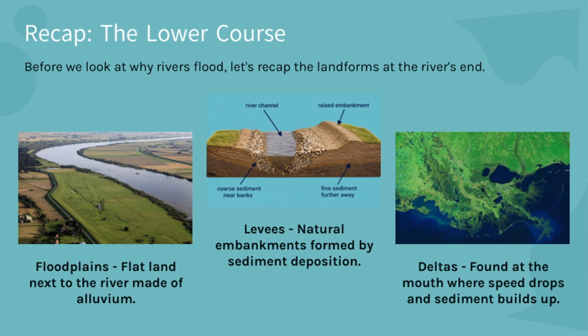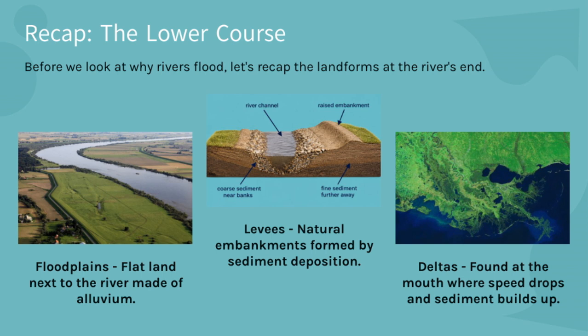It is made from layers of alluvium, which is fine sediment deposited when the river floods. Floodplains are naturally at risk of flooding because they are the area a river spreads onto when it has too much water. The second feature is a levee. A levee is a natural embankment found beside the river channel. Levees form when a river floods and deposits heavier sediment close to the channel. Over repeated floods, these deposits build up into raised banks.